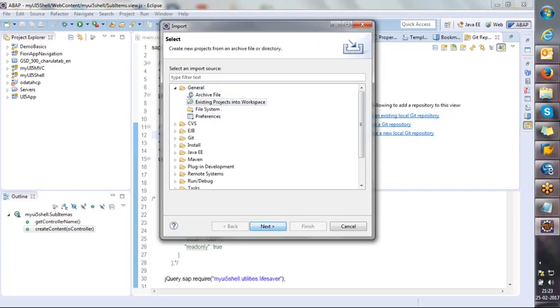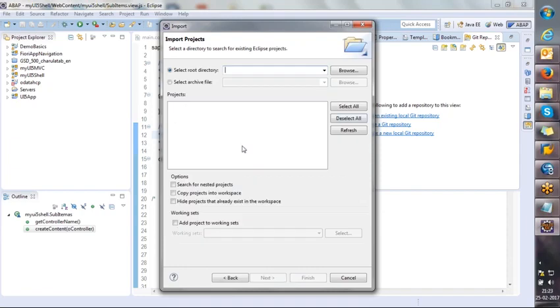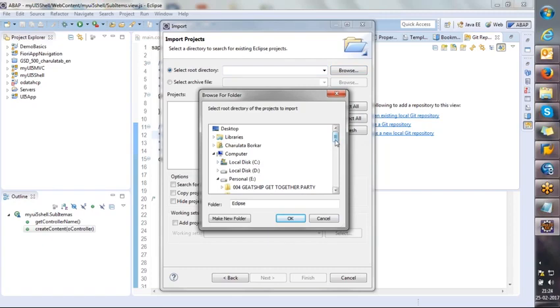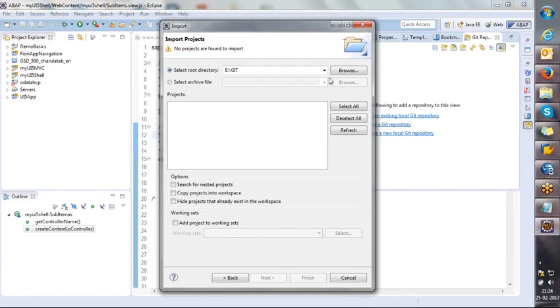Yes. So what has happened is when you were doing a pull from the Git, it has got the project already in your computer. Paste the path. E drive Git folder. Just enter E drive Git folder, or you can choose also. The project has come to your computer actually. Just browse and open the project.